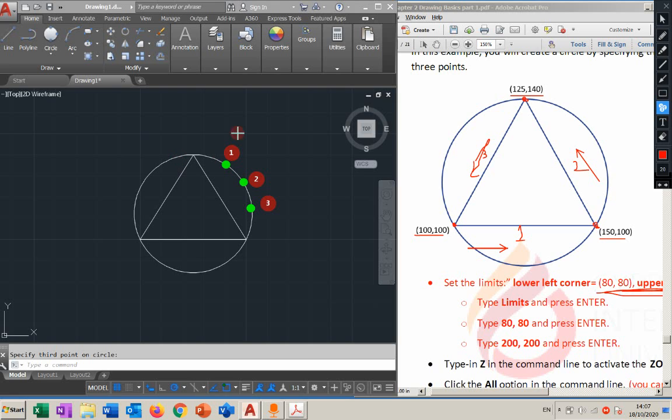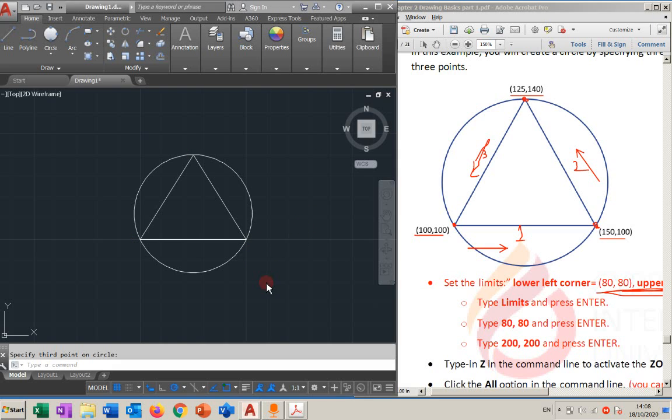What will happen? The circle might end up in this direction, or if the points have something, it might end up in the other direction. So that's why you have to be careful on the sequence here to specify the first point, second point, third point. In general, it doesn't matter which one you select, but please use a sequence for yourself, so it's easy to know which is the first point, second point. Number 1 can go to 2, 3. This is okay here, because whichever way you go, the circle will be in between those 3, because there is no other possibility that the circle will be somewhere here. I hope it makes sense.